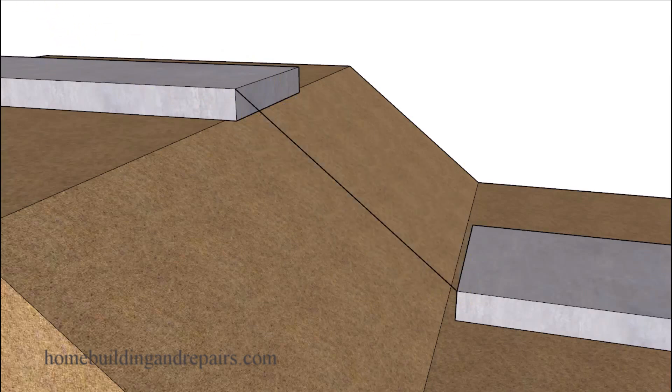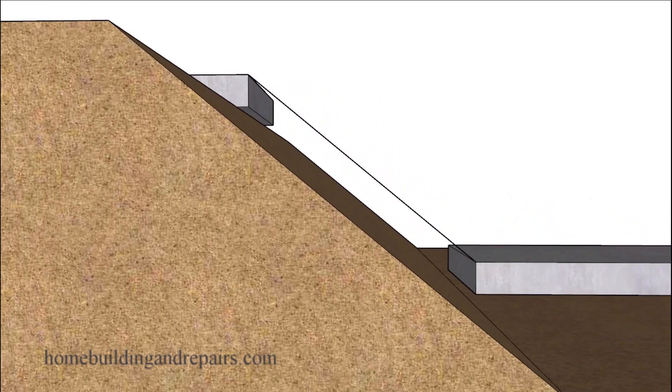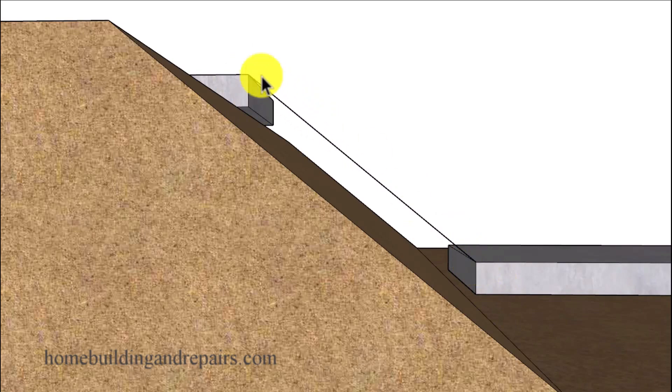So let's go ahead and whip around here and take a look at what you would be dealing with if you just simply connected the upper landing and the lower landing together with a string coming off of each corner.